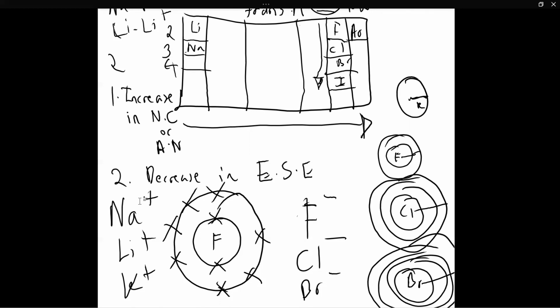For example, let's take a look at chlorine. Chlorine has an atomic number of 17, and that means its nucleus has a much stronger influence over the electrons. If you want to remove one electron from chlorine, you have to supply enough energy to overcome the attractive forces of the nucleus, and that requires a lot of energy. So rather than removing one electron, it makes much more sense to give one electron. Whereas for sodium, that's not the case. It can easily lose one electron. The nucleus doesn't have that strong of an attraction over the electrons, so you're good.